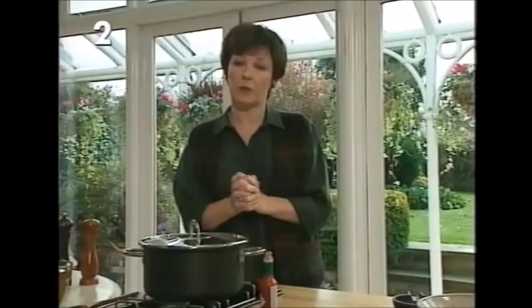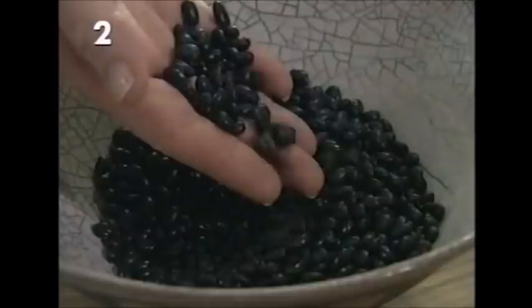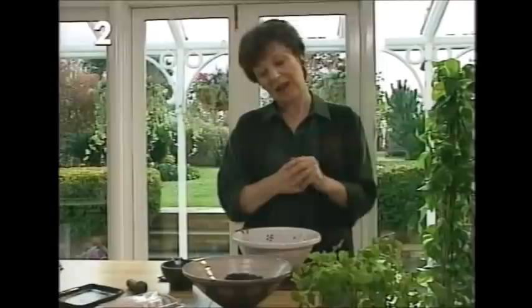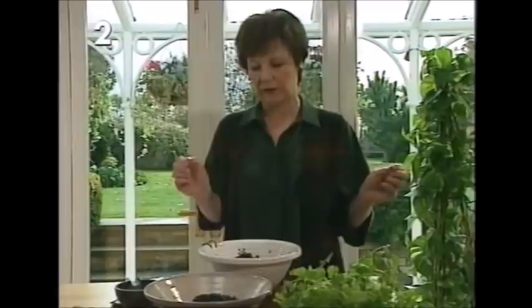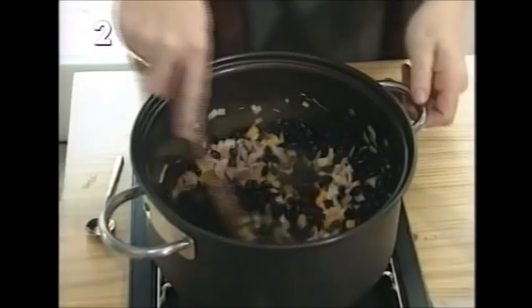While that's happening, a word about black beans — the star of this soup. They don't have a great deal of flavor of their own, but they're very good at absorbing other flavors. Put a note on the fridge to remind yourself to soak them overnight — cover them with twice their volume of water. The next day they'll be swollen and ready. If you forget, you can bring them to the boil, boil for 10 minutes, and leave them for three hours. After 10 minutes, take the lid off the saucepan and add the soaked and drained beans.